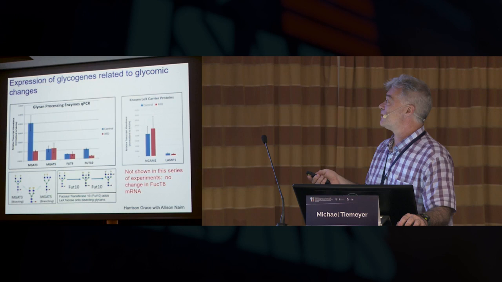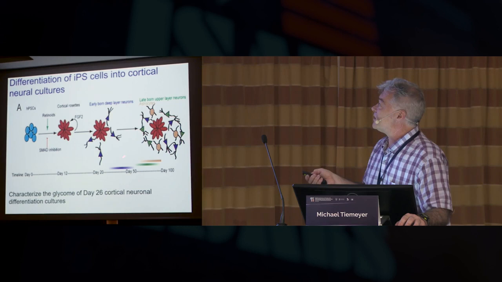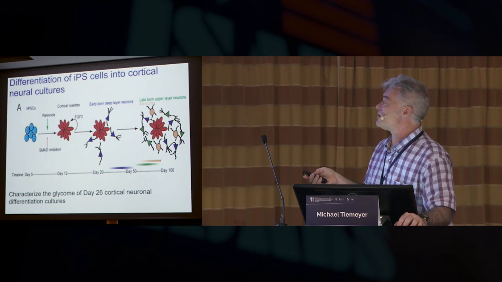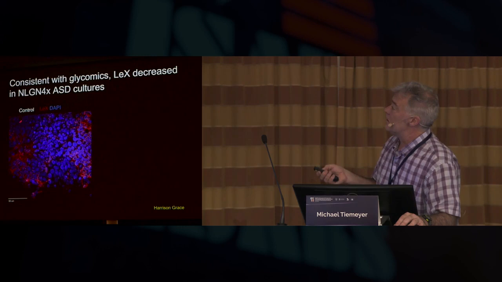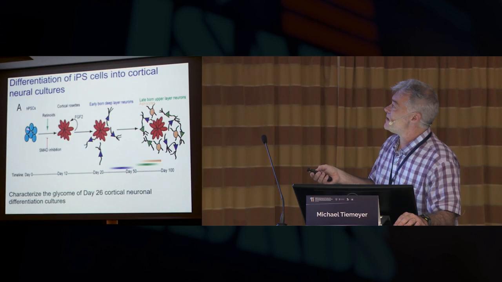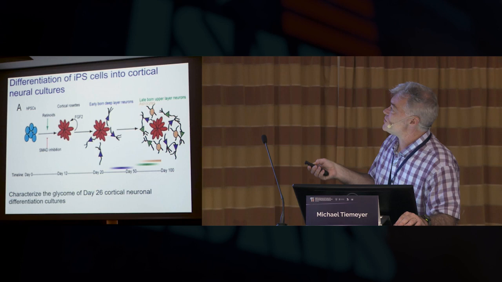So, we have these changes in glycosylation that occur as iPS cells differentiate towards neurons, and they're differentially affected in the autism spectrum disorder patient, at least by mass spectrometry. We wanted to verify this orthogonally, so we did Lewis X staining of these cultures, and I mentioned previously that as the iPS cells differentiate towards neuronal fates, they form these rosettes of differentiating neurons or neural precursors that give rise to cortical neurons that migrate out away from the rosette.